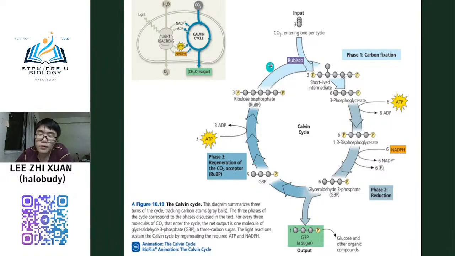If you see here, it is very complicated, right? Okay, we go one by one. This one is carbon dioxide. The gray color represents carbon, so count the number of carbons here. You see there are 3 gray circles here, meaning there are 3 carbons here.